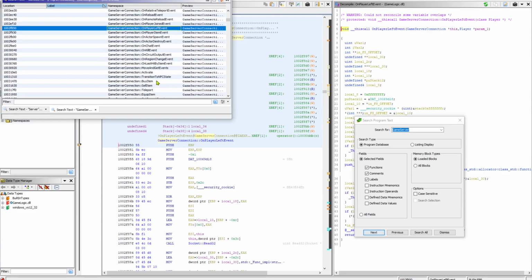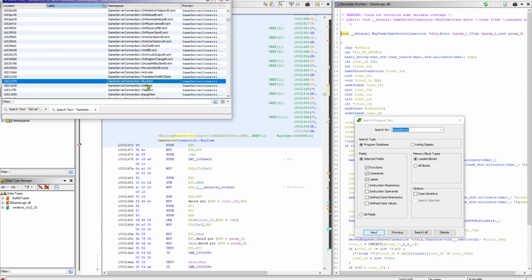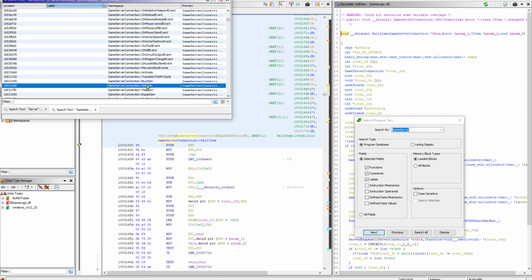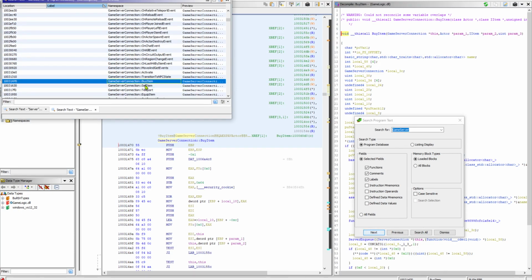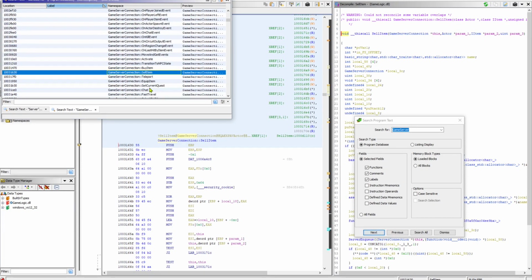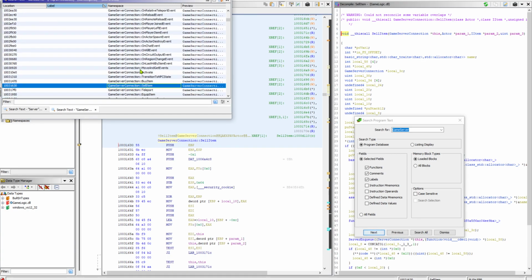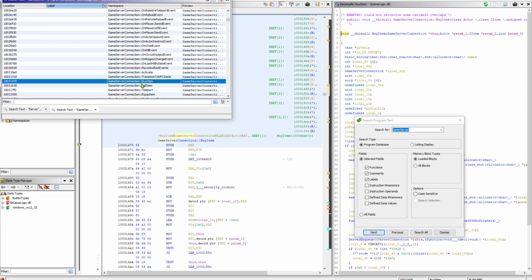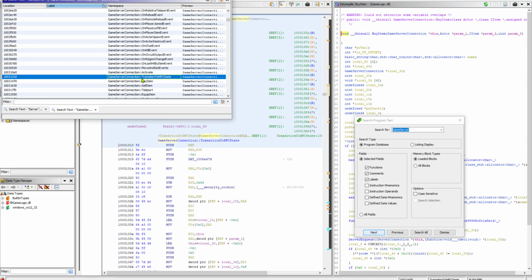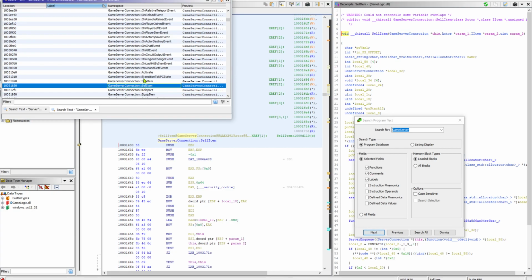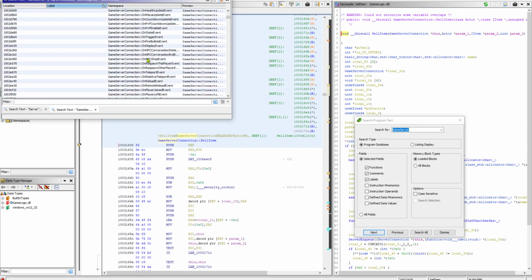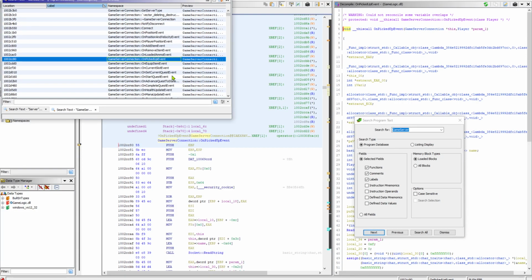And then I was looking for, there it is, buy item and sell item. So there are different entries here for buying and selling, but none specifically for currency. So I think the way that they're handling currency is there's probably a check when you buy or sell to get your current number of available Pwn coins, and then there's probably this on picked up event. Where was it? Here's on picked up event, probably also something in here for when currency is picked up, because you can get currency from killing mobs in the game.